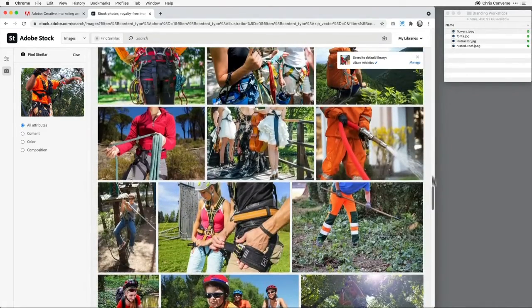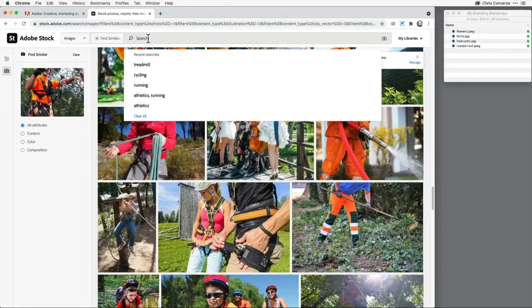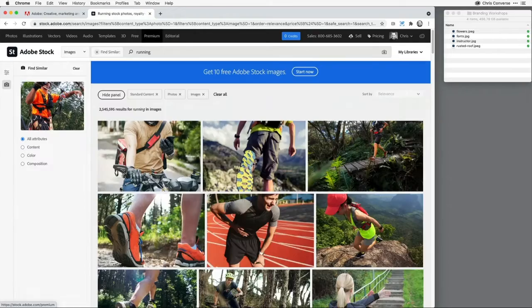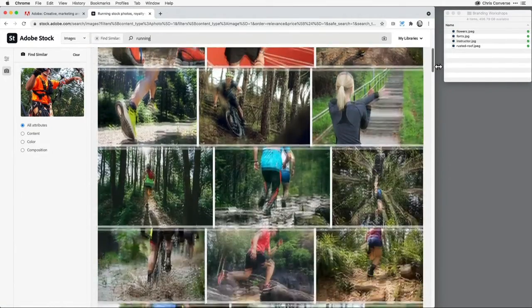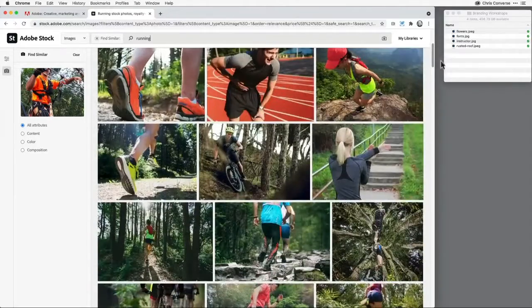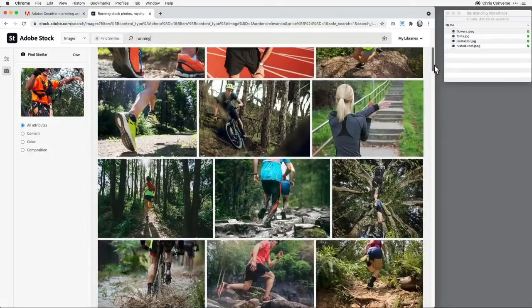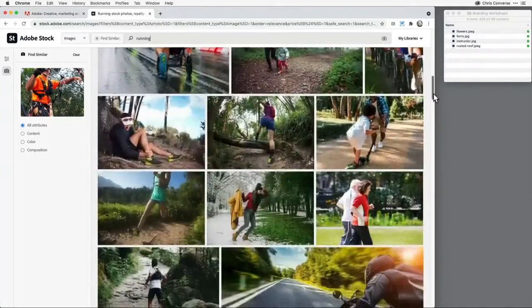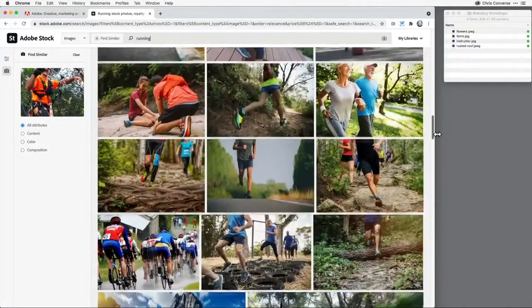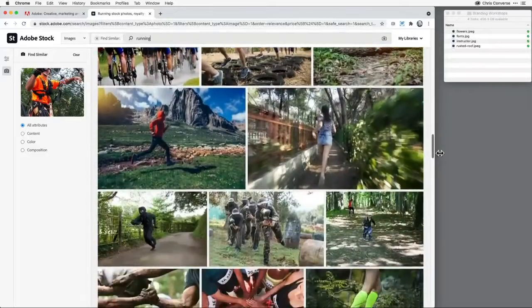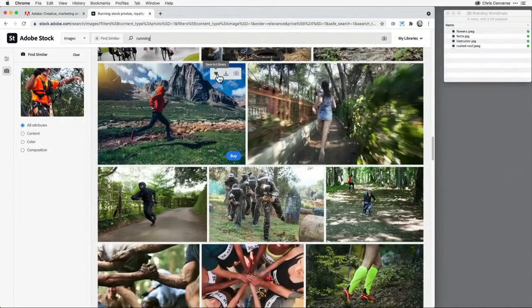Now I can also come in here and add another piece of criteria to the search. So I'll come in here and type running, press return, and now we can see all of the results are combining all of those things together. And in some of these results, we can even see something that might even look like a rope. So the railing along these stairs, for example. So again, just like before, I can continue to scroll through here, find images, and if I find something else that I like, we can add that to the library as well.